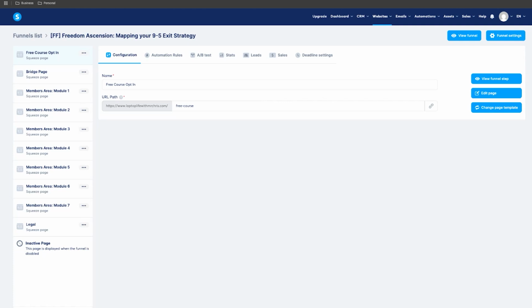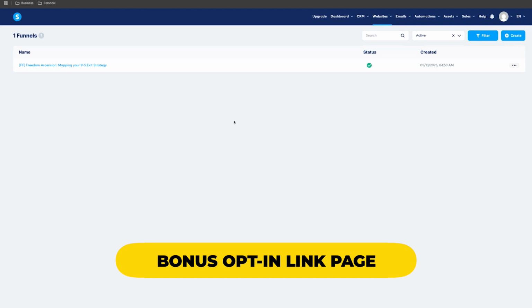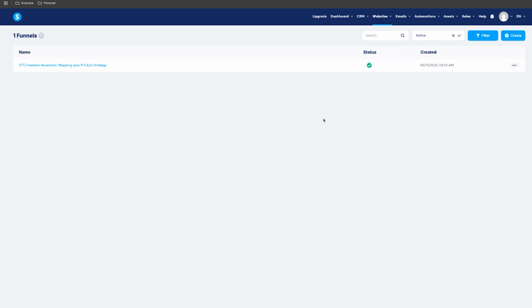Now, there is a bonus funnel opt-in page that we can also import. And it would, in essence, take the place of this one, or you can run it side by side, do a split test, whichever one you want to use, right? But we're going to do it separately. So we're going to come back to our funnels list right here. And below the main funnel share link, there is a bonus opt-in link page you can import and use as a replacement for that. I'll try to make this as efficient as possible so you don't have to make a lot of crazy changes and you can use one or the other.